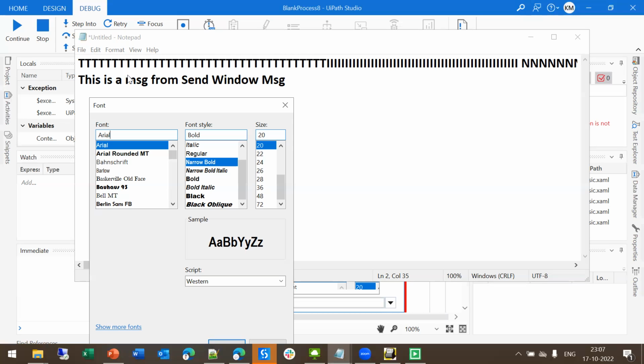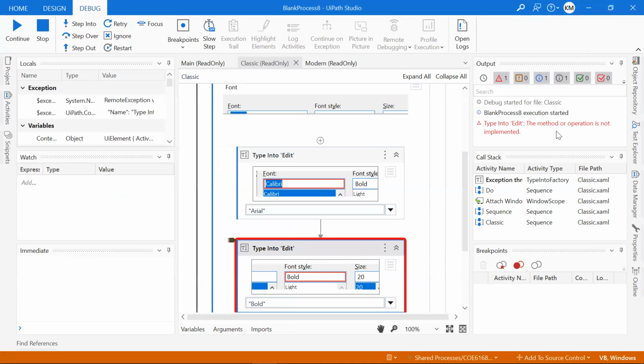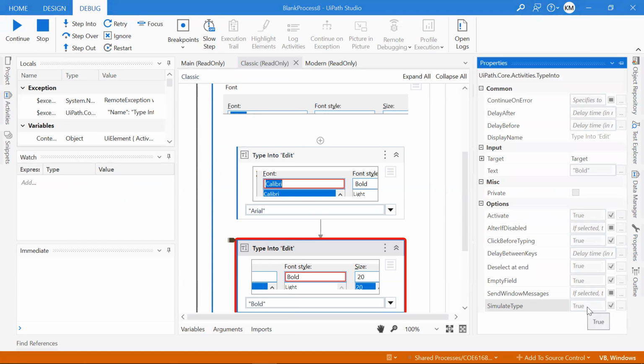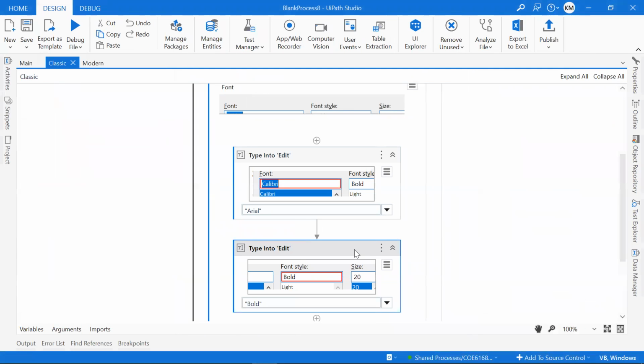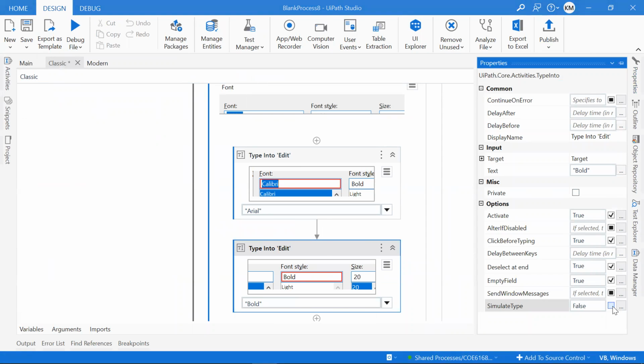Format, font. And in the format, first it typed Arial. And you got an error stating that the method or operation is not implemented. That means it is not compatible with what we have given. For this, what is the thing we have given? Simulate. That means for this, simulate is not compatible. Let me stop this and let me change it. For this, rather than the pooled one, let me change it to this and let me run this workflow.